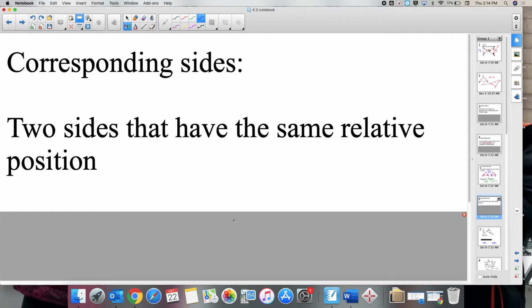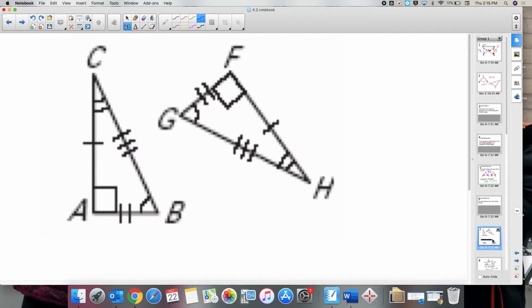All right, taking a look at example 1 that says, write a congruent statement for the triangles. Identify all of your pairs of congruent corresponding parts. What a congruency statement is: a congruency statement will say triangle blank is congruent to triangle blank. Right? The order here is going to make a very big difference.